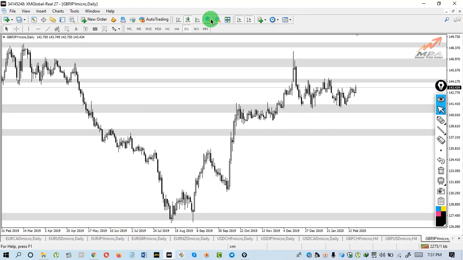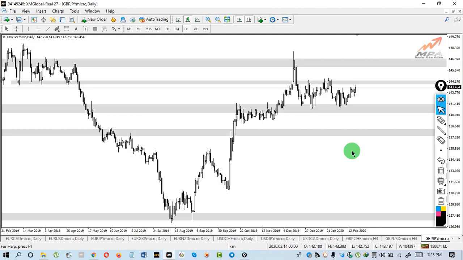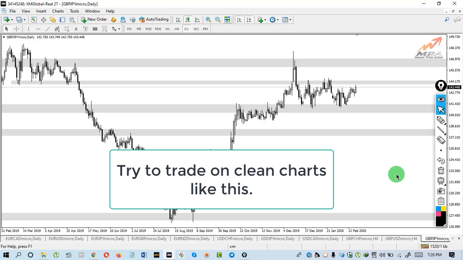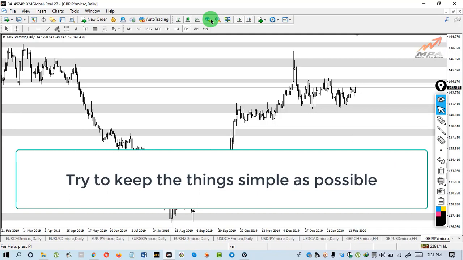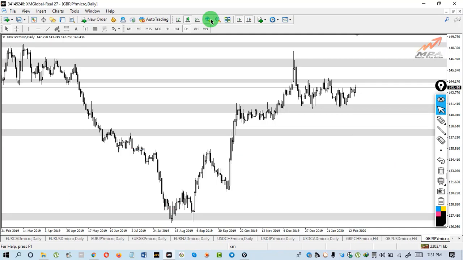This is how I draw support and resistance levels on my forex charts. Market is looking very clean. You can see, look at the market, how beautifully market responds on these levels. In my next video, I will teach you how to trade these levels, how market reacts on these levels, and I will tell you in detail how to take entry on these levels.